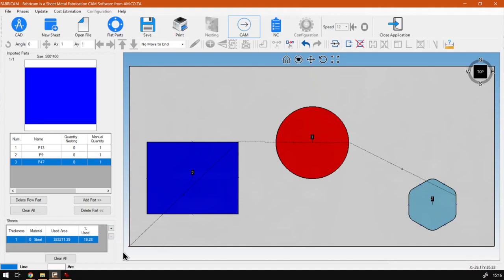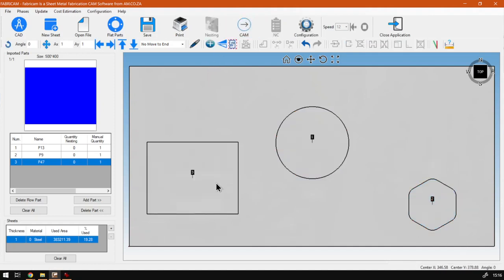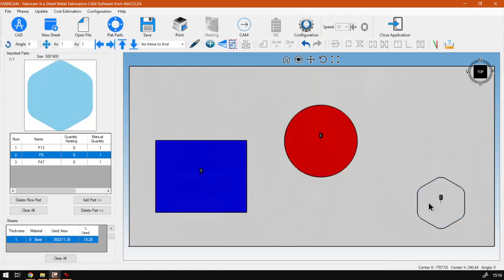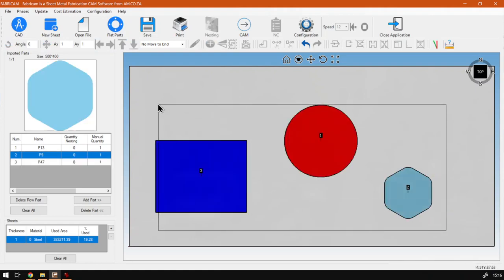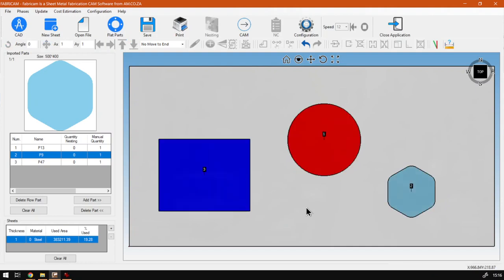So depending on your origin of where your actual machine is going to be starting, keep that in mind. It's going to go to the first shape, the closest shape, then the next shape, and then the next shape. So the numbers over here are not as relevant as you think. It is more telling you what the number of your actual shape is. So keep that in mind when working with the cam feature. But otherwise that is it on the actual numbers. Like I said, it might be confusing at first because you'll be thinking, okay, cool, it's going by numbers, but it's actually not. It's going in a different order.